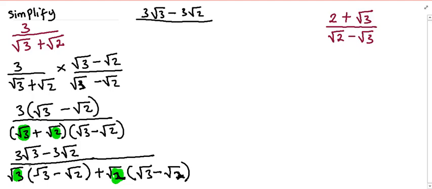Let's continue. √3 times √3 will give us 3. Remember the rule? Then √3 times √2 will give us negative √6. I've gone through this rule; you can just pause this video or take it back. You will see where I stated all these rules. So plus √2 times √3 is also giving us √6, and then √2 times √2 is 2, but remember minus, so just minus 2.